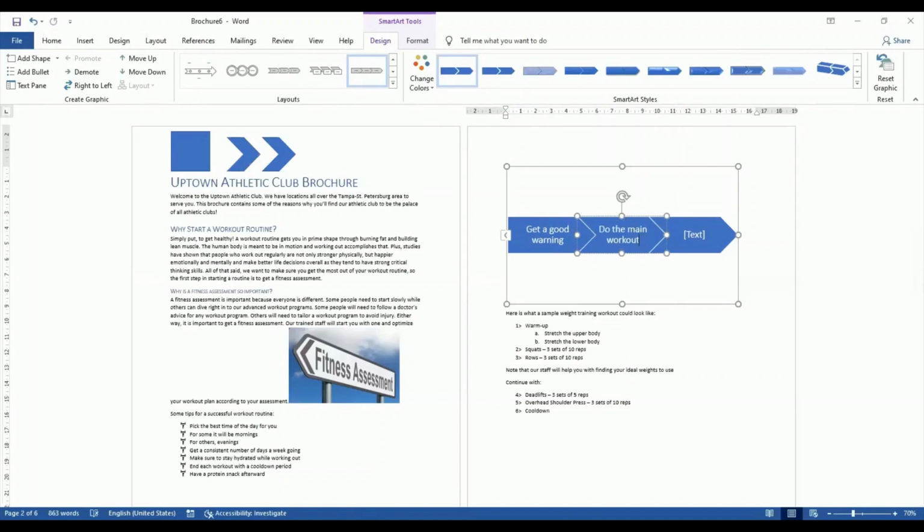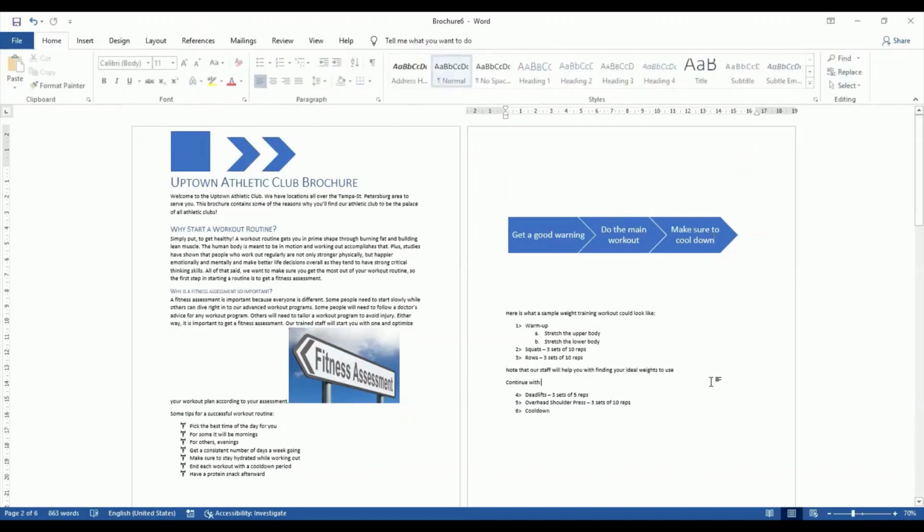And in the third one, he tells me to put make sure to cool down. So this is how I can insert any smart art graphic I need.